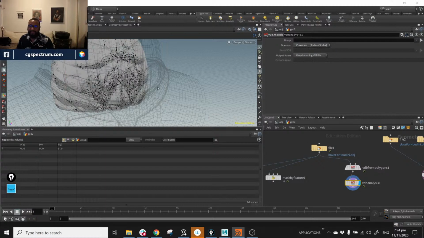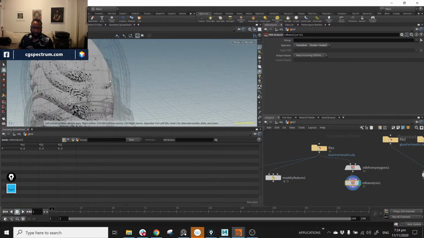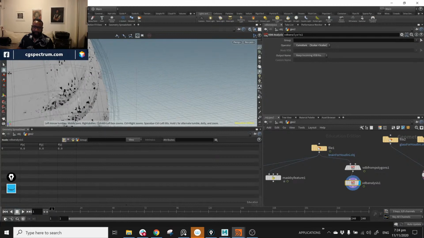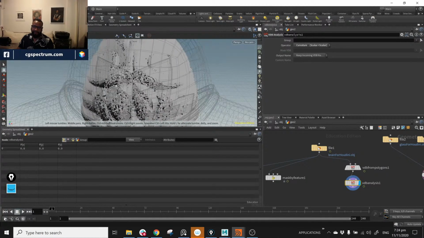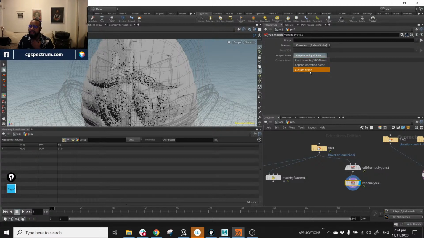I want my curvature. Okay, so that's going to give me the curvature of this information, and we can see it's kind of turned black and white in some spaces. So I'm going to change this to custom name. I'm going to call this curve.